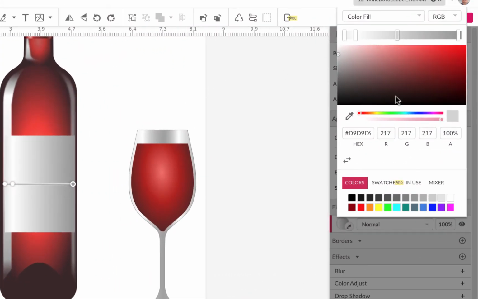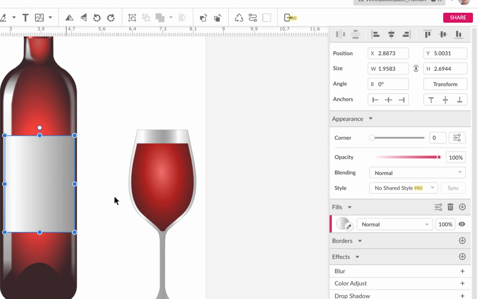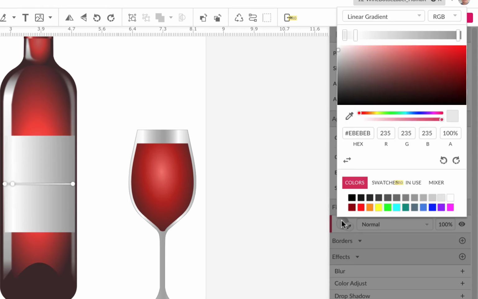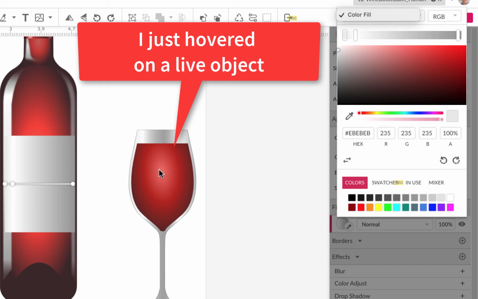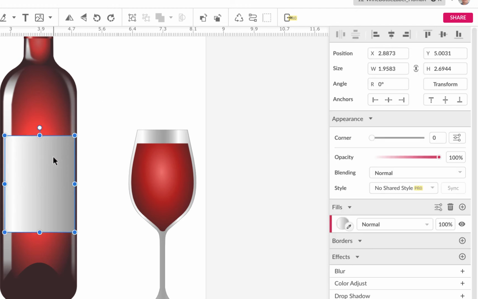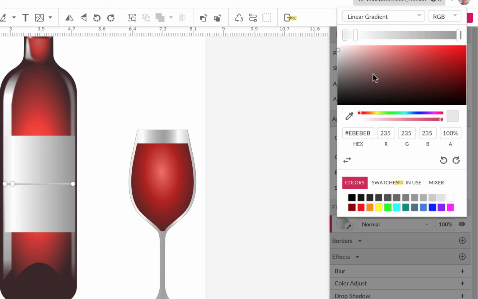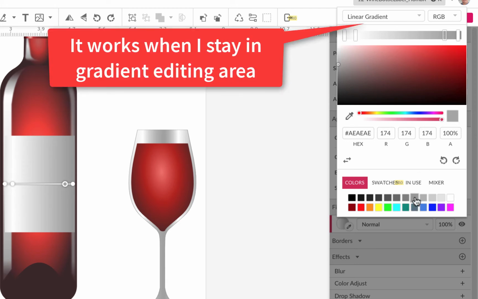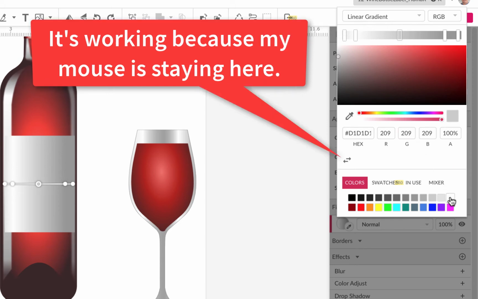Let's see, if I click here, let me just throw orange in there. It's not doing anything. I don't know what I'm doing, but I guess I'll have to figure it out. I click here on my shape and wait, it's still not doing it. It's showing color fill. Let me click off, click on, go in here, linear gradient, that's what I want. And let me go over here, I'll click here, and I'll make a darker gray. Now it stayed linear gradient. And maybe I'll go in the middle, and I'll make it a white. And that worked. So I don't know what was happening there.